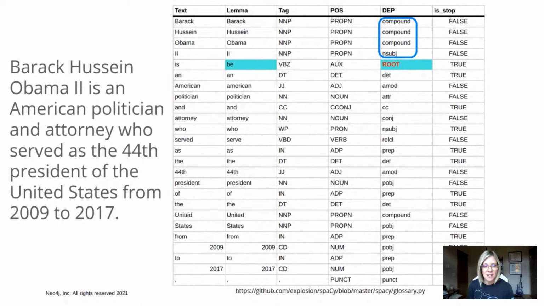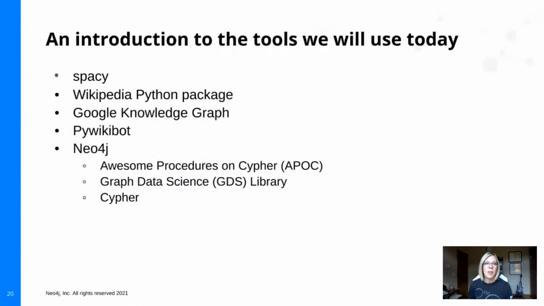Spacy detected that the Roman numeral 2 was the subject, but that the compound Barack Hussein Obama related to that subject. So in named entity recognition, Spacy will lump all of those things together. Here's another one where I have an object, and then a compound word in front of that object. Again, Spacy should identify that as one named entity.